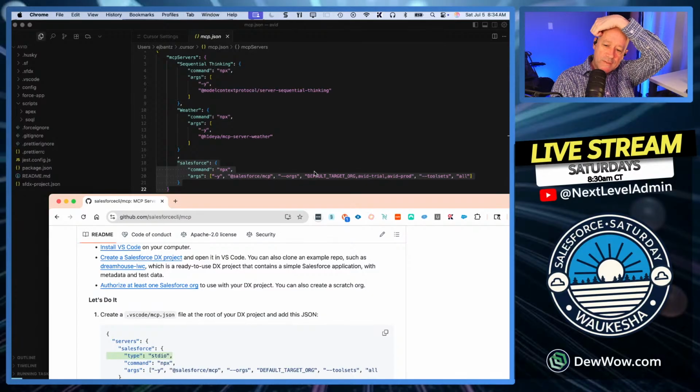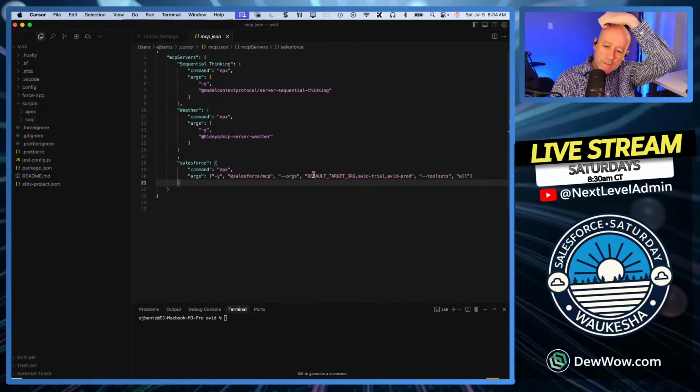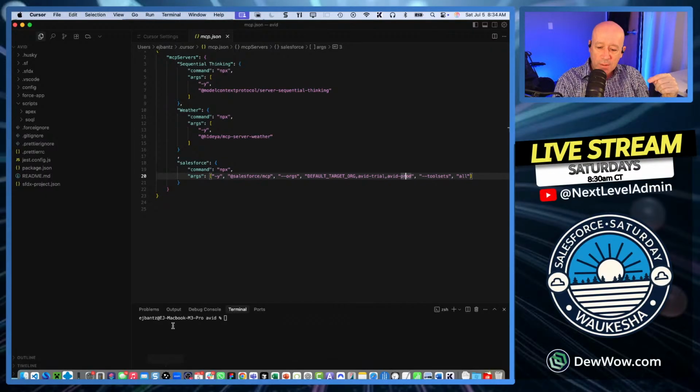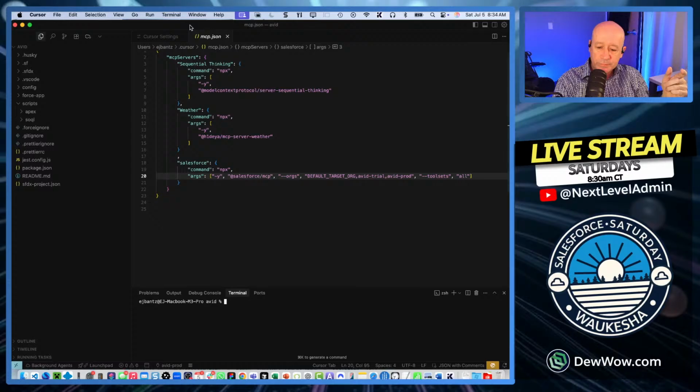I've listed out more than just the default org that it can access. I was kind of tempted to just say all, but I don't want it messing with all the other stuff that I have connected. But I listed both the trial and the prod org. So now I won't have to flip back and forth in the default org setting here.